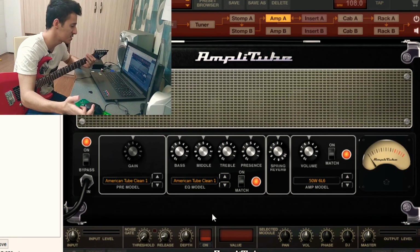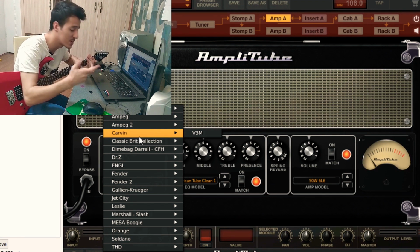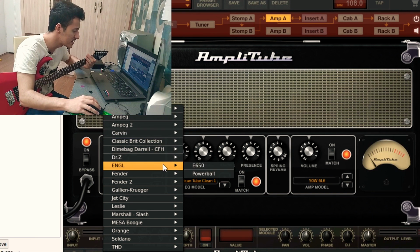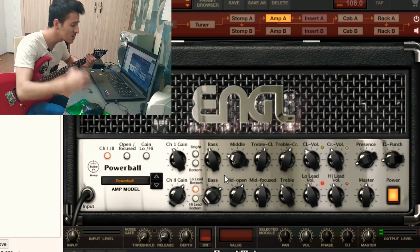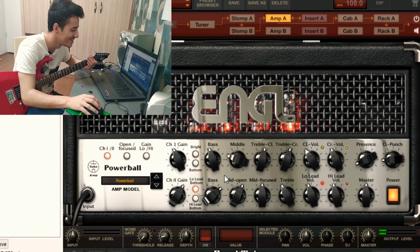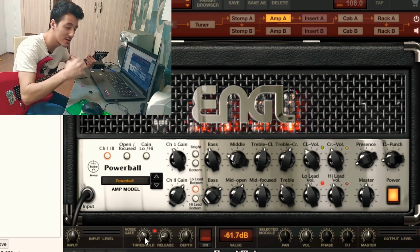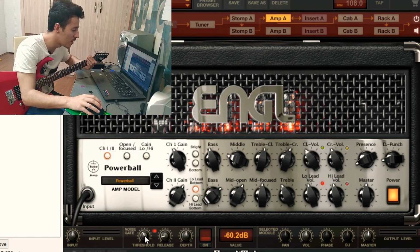Here we have the amp section. There are vast choices of amps here, but since I'm just going to give you a quick tip, let's go to the Engl Powerball, okay? Because I noticed this is a really good amp. Whoa, the distortion. You see, if you have a distortion, here you have a threshold for the noise gate. Get it up till you get it muted, okay? So I just noticed that the Engl Powerball is a really good metal amp.